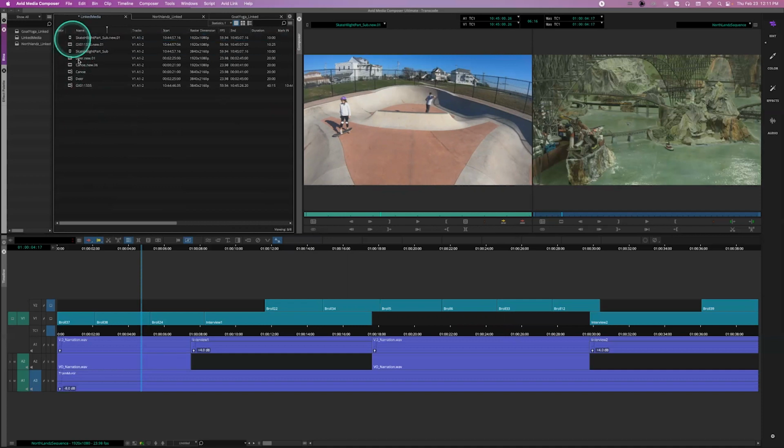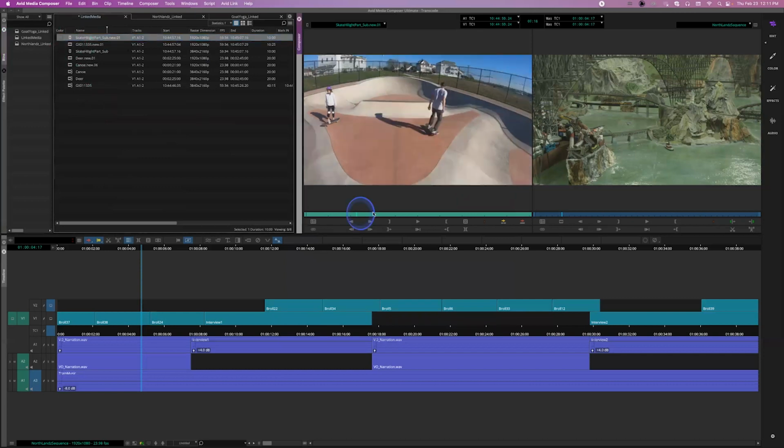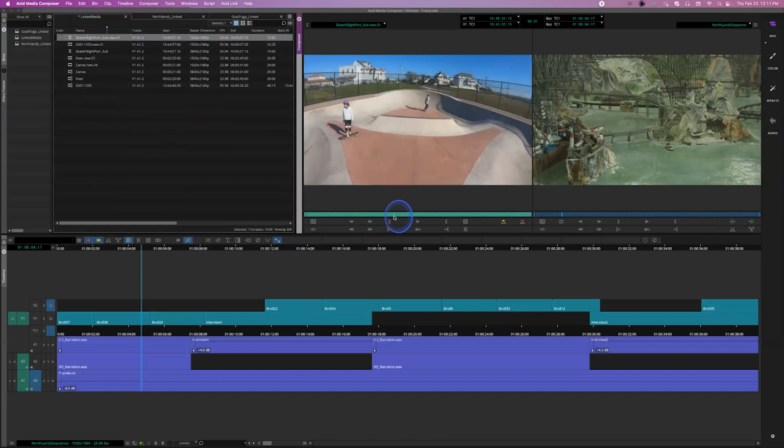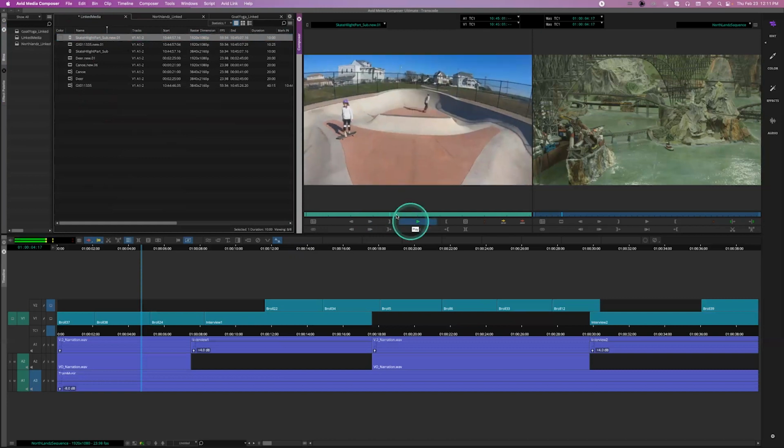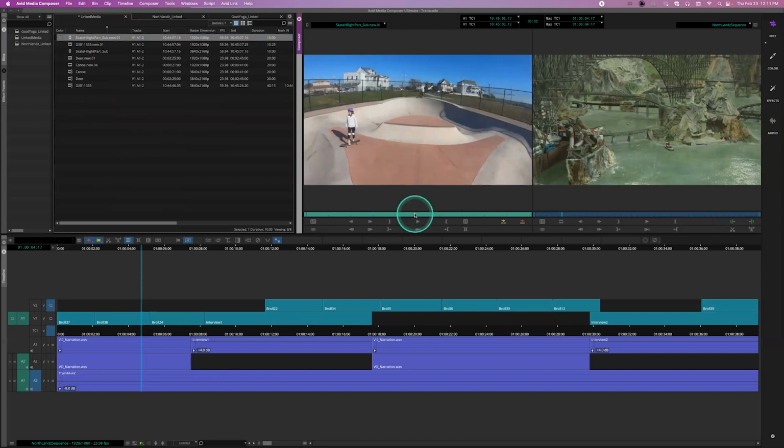Cool. So we're going to play a little bit more, and so we have those shots. And just so you notice, this skate clip is playing back. Look how smoothly that's moving, nice and smooth. It plays back regular. I can watch it. It looks fine. All right, so that is the first part of this: transcoding media, so you have media that you can play back inside of Avid.